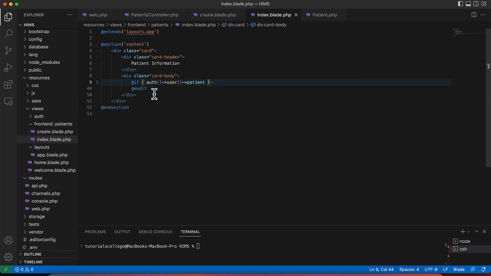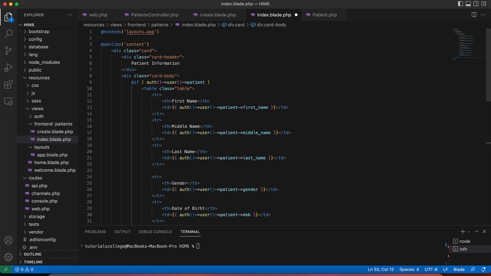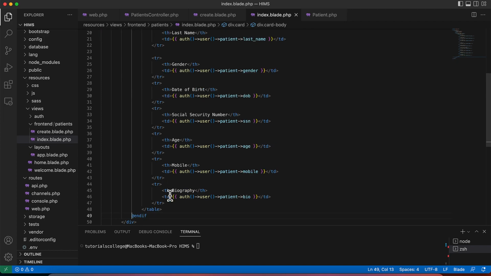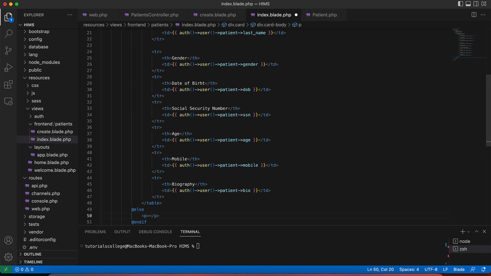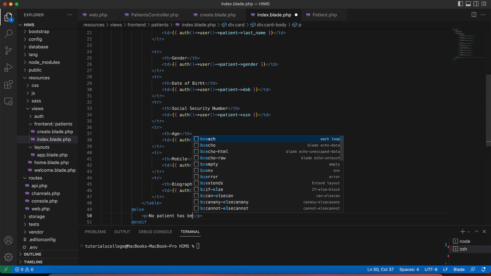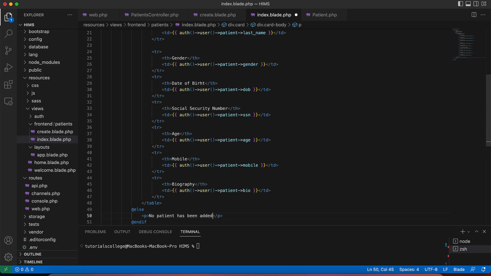And let's also add a case. What if the information is not there? So we'll add an else case, where we will, in a paragraph tag, show that no patient information has been added yet.